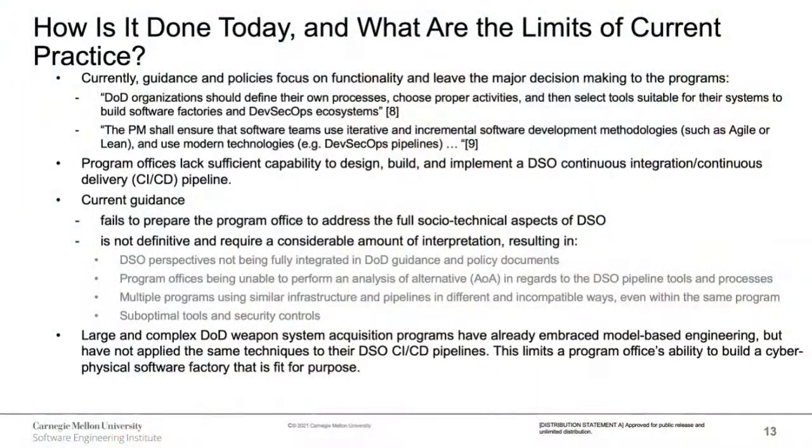Another type of information people usually find when they look on the web, how to build your DevSecOps, is specific solutions. You have a sales pitch from companies that give you a very specific solution for the use case they described for themselves earlier. And these use cases may not be exactly aligned with your use cases. Even if it looks very nice and they're very good at selling, if your use case is not aligned with the initial use case of the tools, very often you won't get what you want.